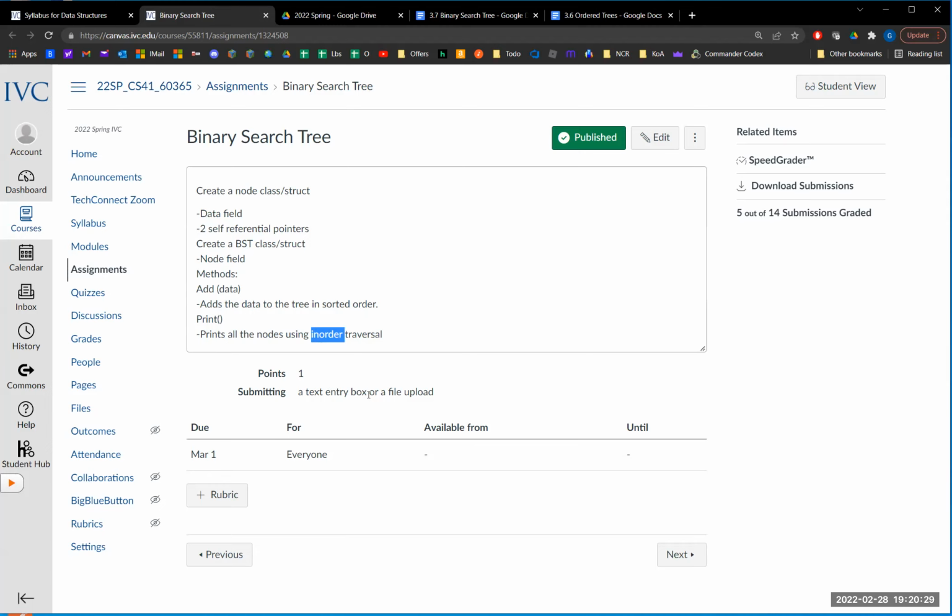Right, so the array-based lab we did a week or 2 ago, that one was pre-order. Now we're going to go ahead and toss in the in order. And there's not a whole lot of difference in the code. This one's, of course, link-based instead of array-based. But any questions on this one?